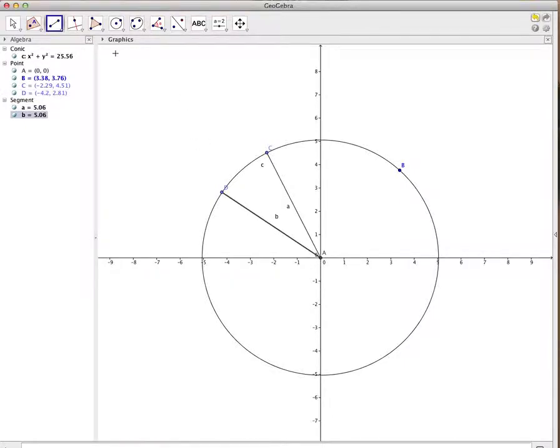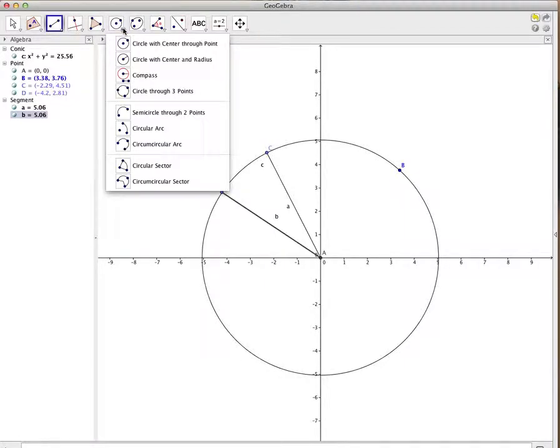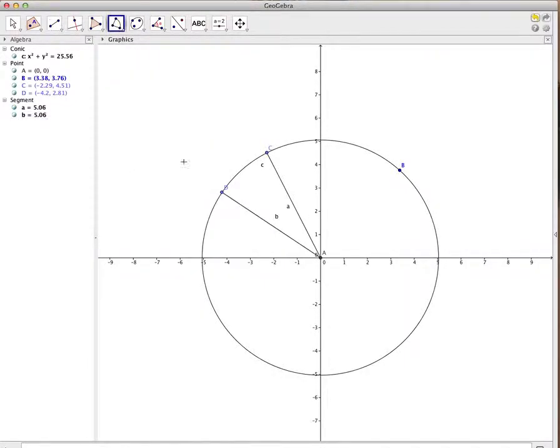of pizza. Then what we need to do is create a sector, the area of a sector of a circle. Whoops, I did it the wrong way. Let's go back the other direction, so that we just have the sector between those two radii.